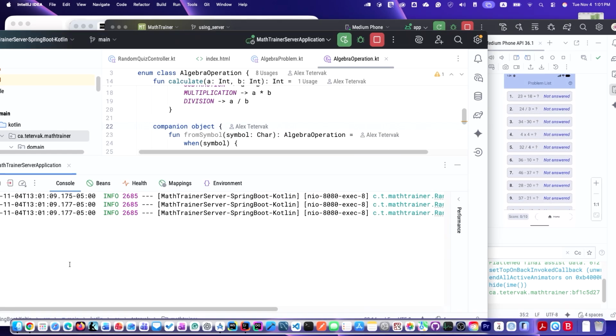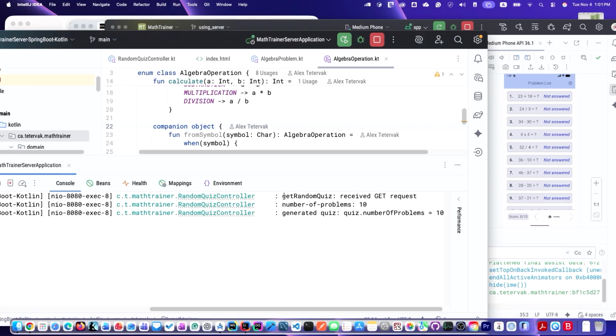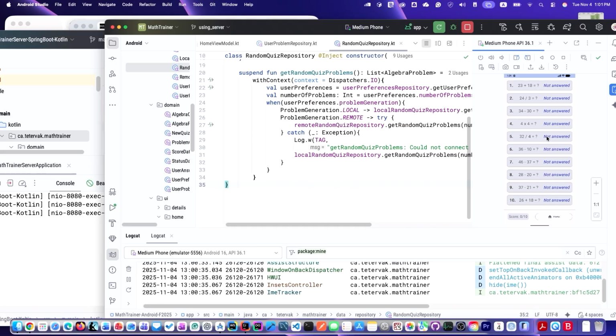You see what happens here? Get random quiz, received get request, number of problems 10, generated 10 problems on the server. So the server received the request, created 10 problems and sent them back. And I got these 10 problems.